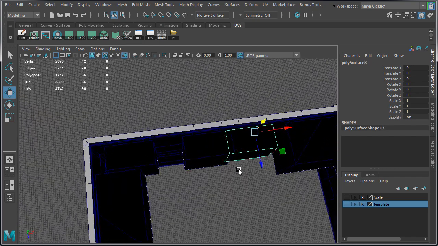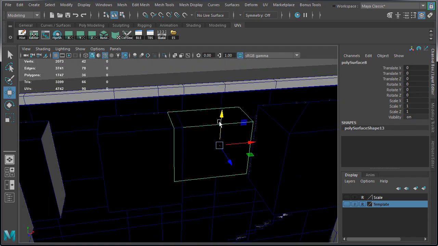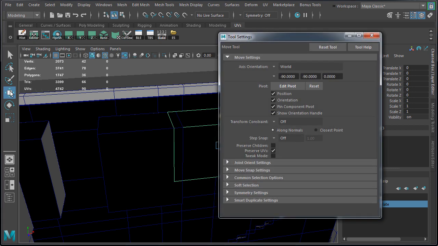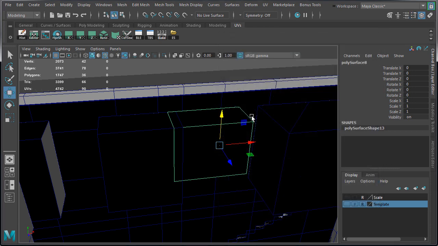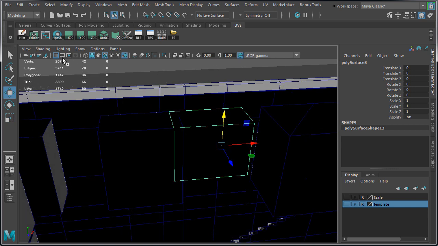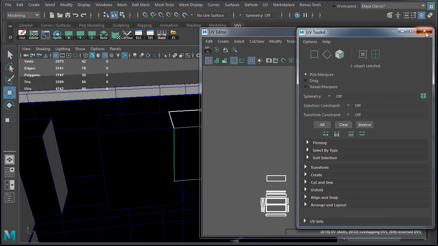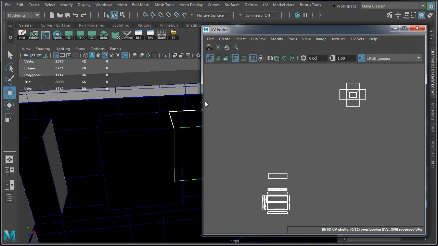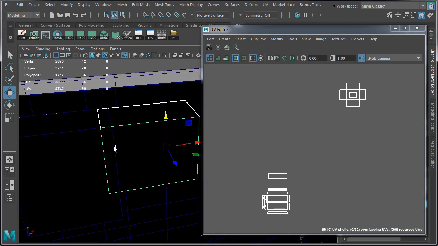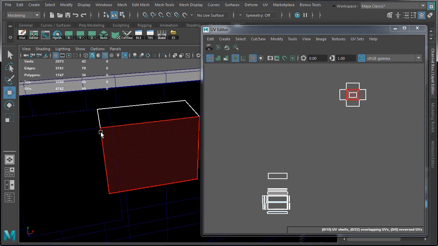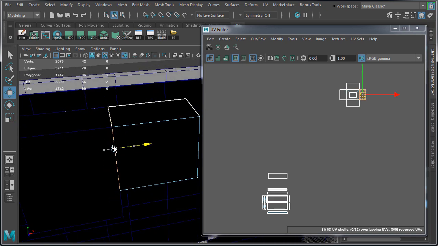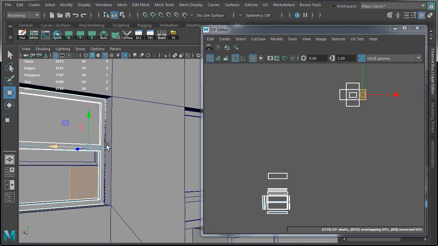We now have a slight problem with a few interiors overlapping. So let's go ahead and fix that. We want to disable preserve UVs because for these interiors, the UVs and their distortion is not that important. The player is not going to see them up close. So we need to go around and move the faces of the geometry that is overlapping. So I'm just going to go around and fix this issue.